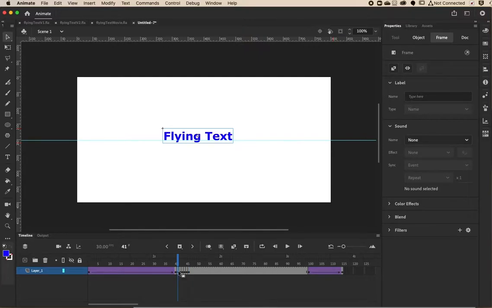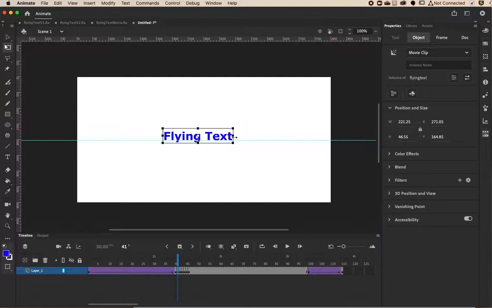I'll go back to the first keyframe after the tween, and I'm going to make the text squash in a bit and a bit taller. Up the top right hand, you'll see there's a free transform tool, and when I click on that, you get these handles around it. You can squish it in and squash it out, but I don't really want to do that. I want to squash it in from one end. To do that, there's a small dot in the center of the flying text, and I move that to the right-hand side, and then I can drag the text in, maintaining that position on the right, and then drag it up. When I do that, the bottom goes off a little bit, so I'll drag it up so it's lined up along the bottom again.